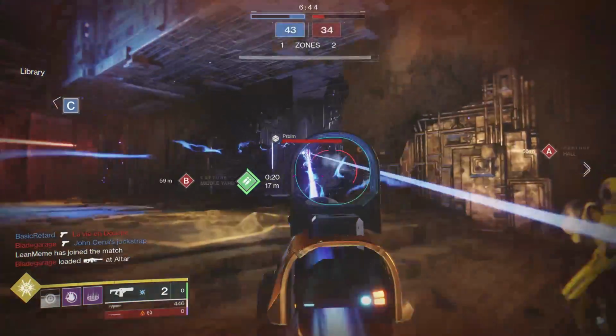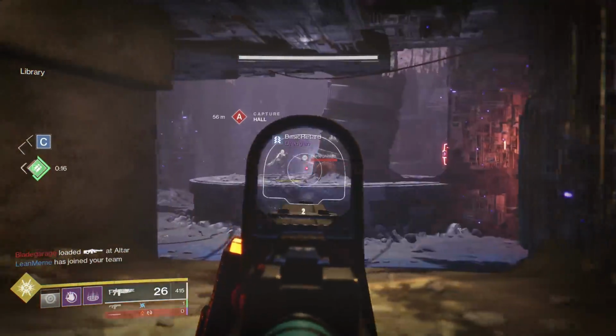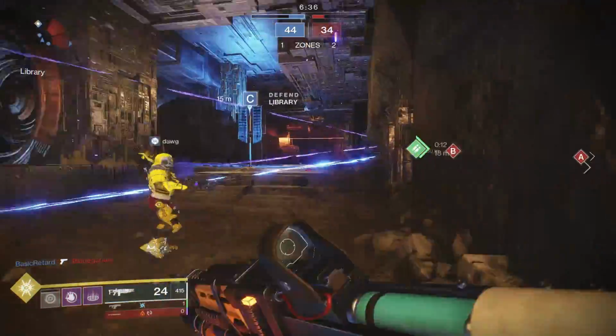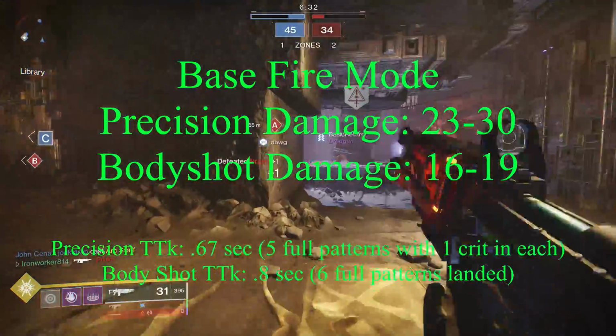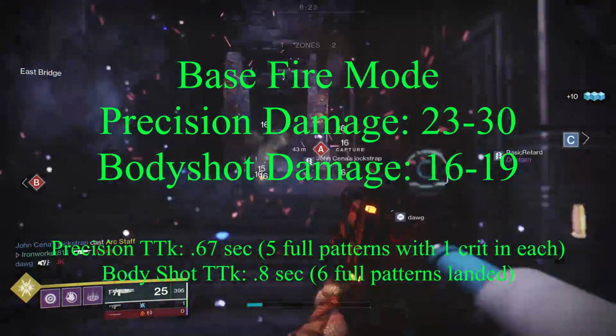Okay, into the damage numbers, and these about turn my brain into mush. We have to look at 2 sets of damages. First, we'll start off with the base fire mode. Cerberus is going to do somewhere between 23 to 30 points of damage on a crit, and somewhere between 16 and 19 points of damage for a body shot landed.